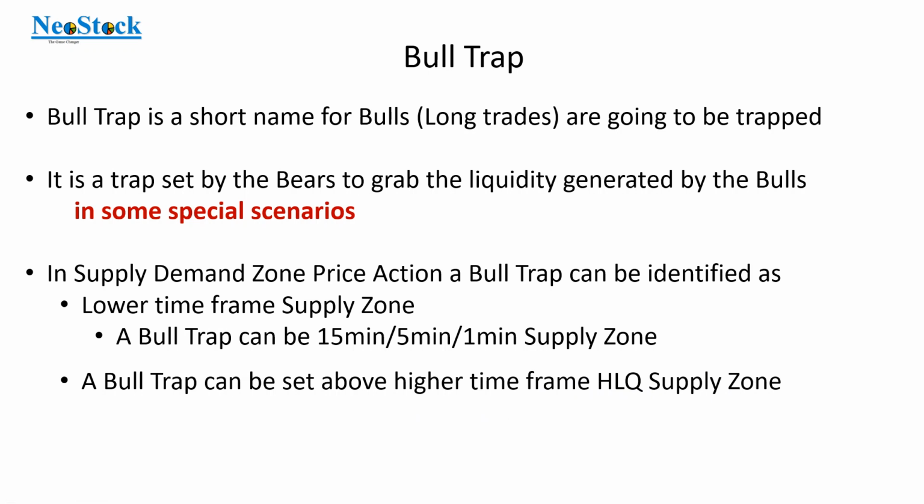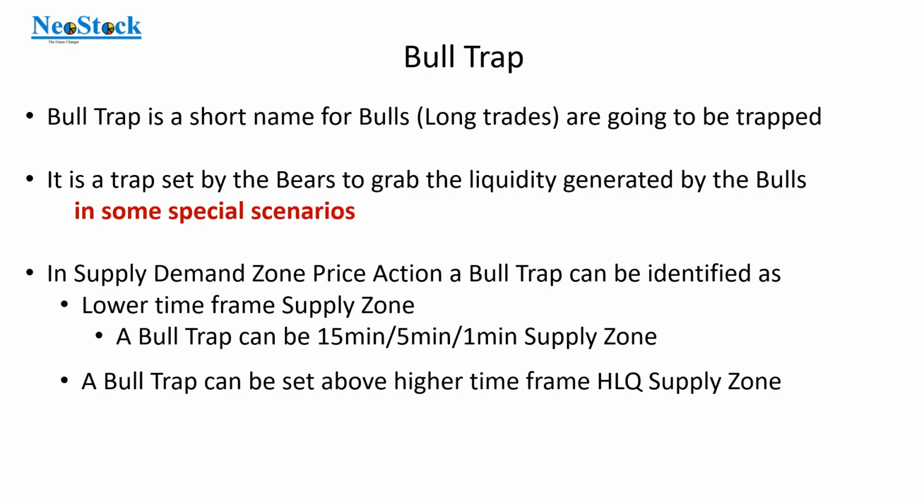It is very, very important. See, I told you earlier, only in some special scenarios. Every zone they won't set. Some special zones they will set. What are those special zones? High liquidity zones. So most of the time institutions keep a bull trap above the high liquidity supply zone. I am using the words most of the time, but that means not always. Sometimes they don't set the traps.